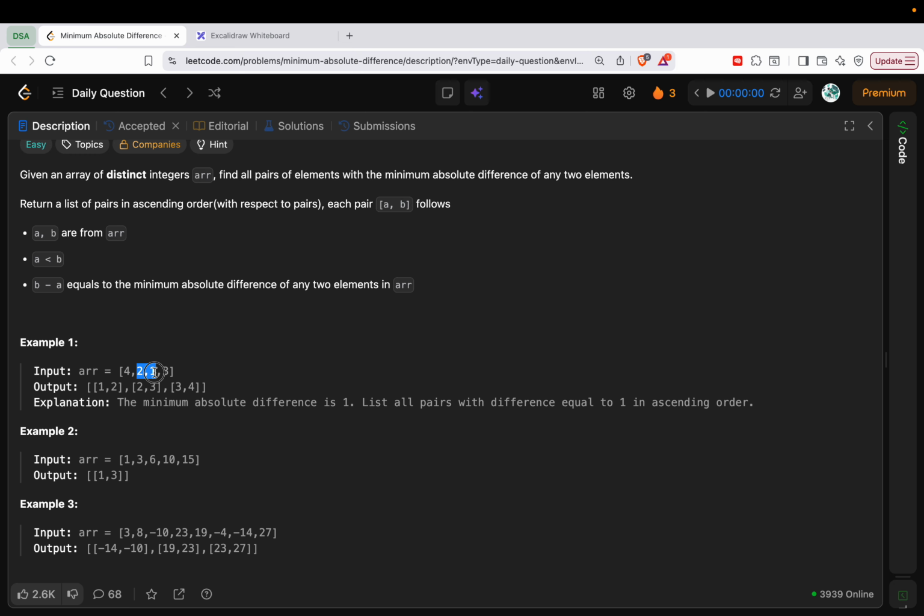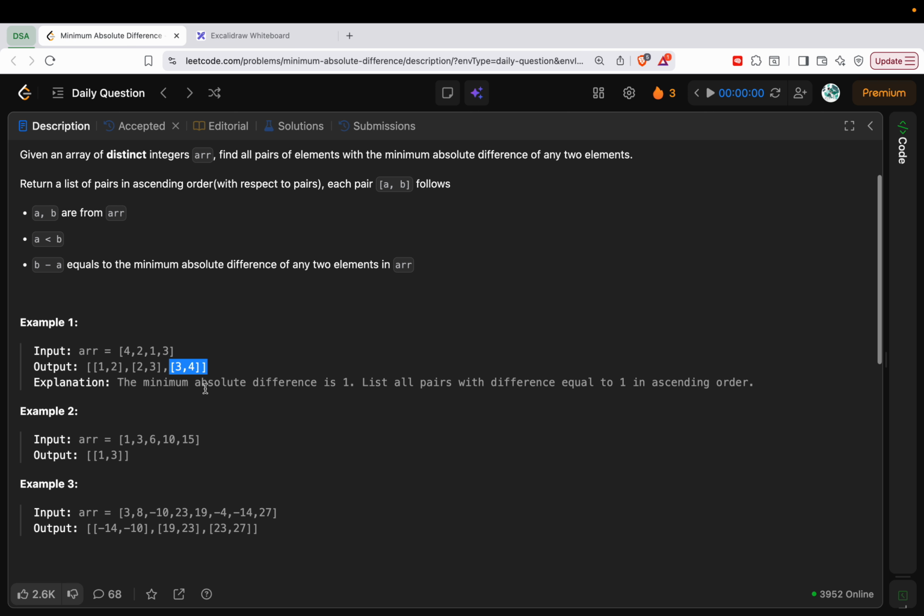You can also choose 2 1, 2 3, those pairs also result in the minimum absolute difference. So among all possible pairs from this given array, the minimum absolute difference of any two numbers is 1, right? So we have to identify all the pairs whose difference is 1. Now 1 2 is one such pair, 2 3 is one such pair, 3 4 is also one such pair.